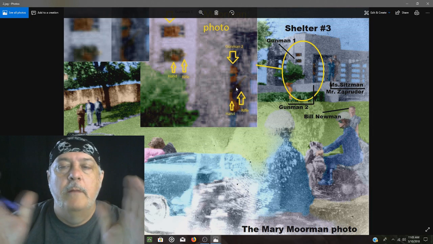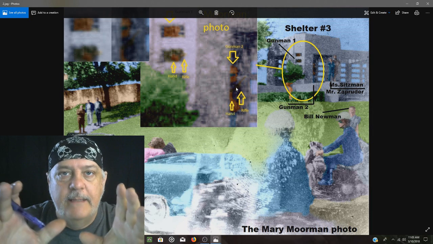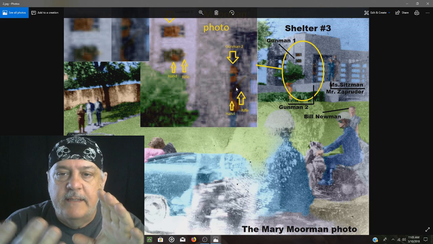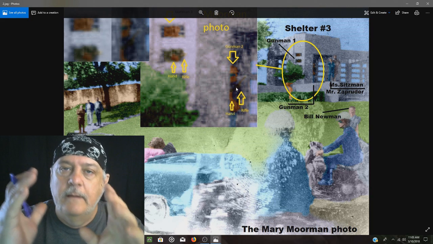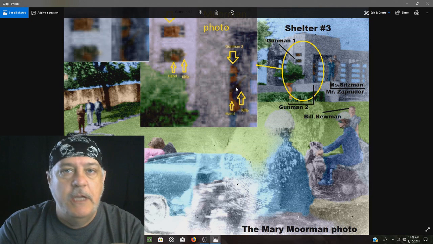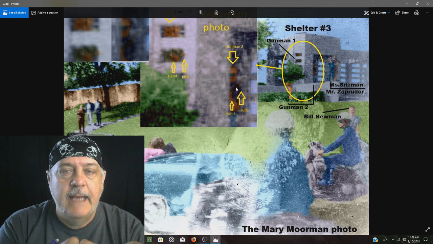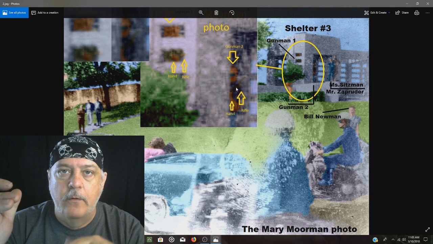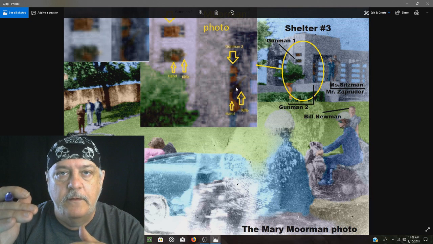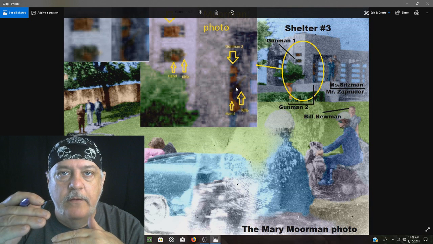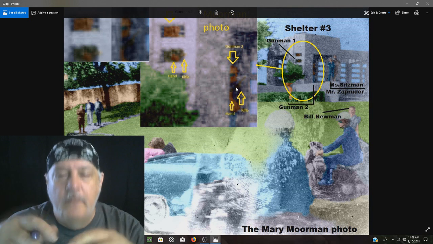He's coming around now to get ready to take his shot. So Mary Moorman took the image at exactly the right time after the gunman took his shot. He came up and looked up as the second gunman was coming around to take his shot. So this image places her shot between shot number 4 and shot number 6. You see what I'm saying? And there were about 6 seconds between both of those shots. So that's what she captured.